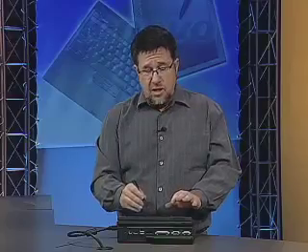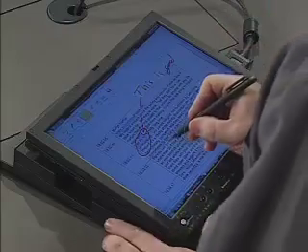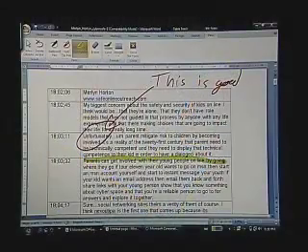I can still click on it, I can still edit it, I can still type with it with a keyboard, or indeed using the pen interface, but now I'm just adding annotation above it in a separate layer, the ink layer. Not only can I add notes like this, but I can also choose the highlighter, and I can highlight sections just like you would with a normal felt tip highlighter. This integration is making a huge difference in how I use my computer.